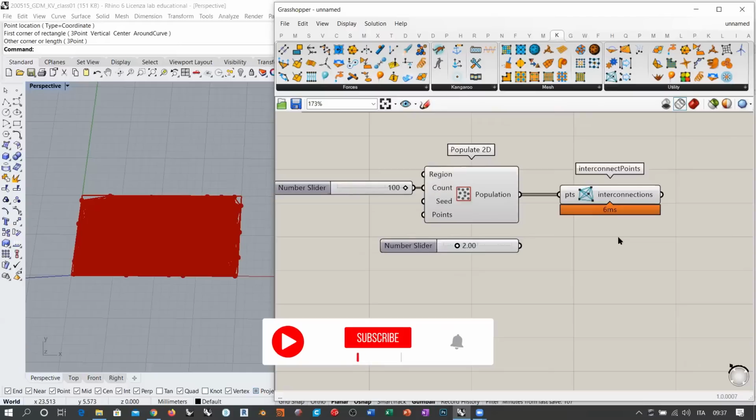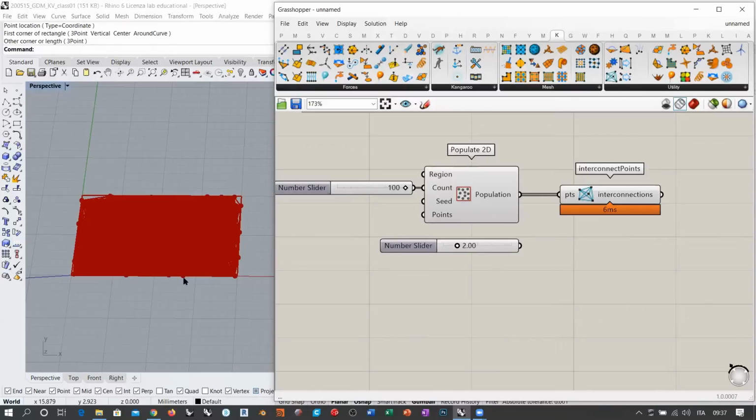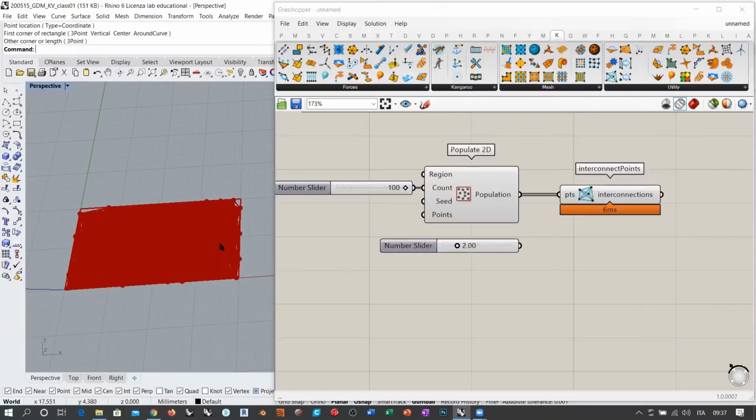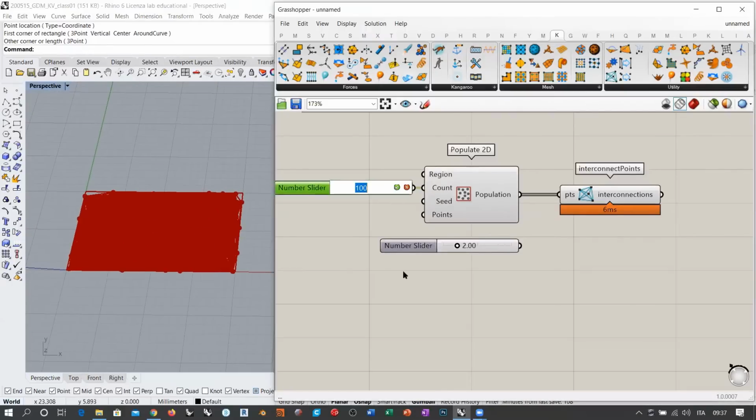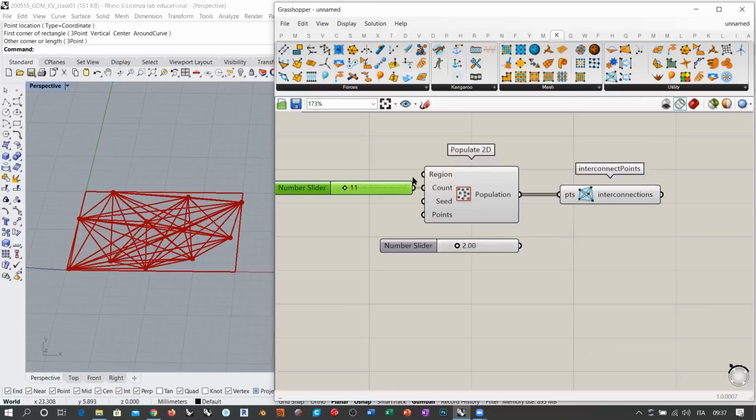Okay, if you work with this simple geometry, things are still under control. So Kangaroo can calculate its stuff quickly, and then you also get an almost real-time response in the viewport. Okay, but as I told you, let's start with a few points and therefore few connections.